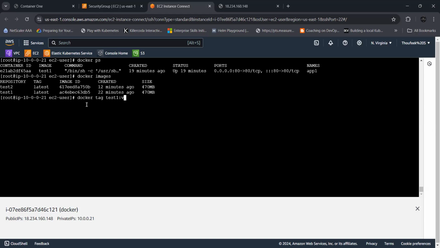In this case, I say V1 because test1 is our first version and test2 is our second version. I'm typing V1, then space, then we need to provide the username of our Docker Hub. In my case, my Docker Hub username is my name. Let me check that.